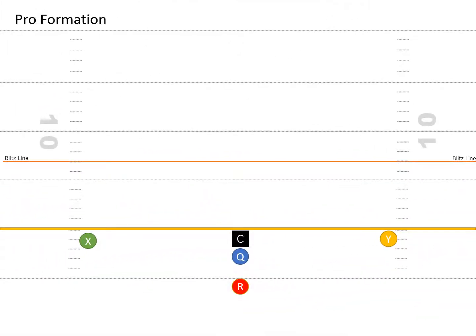First formation that we see a ton of is the pro formation, and I will tell you this is my least favorite formation. We don't have the pro formation in our playbook at all. From a defensive perspective, it's the easiest formation to defend. A lot of times what you're seeing is the X and the Y isolated on 2 people out here, which sounds like you're creating some opportunity for the offense.